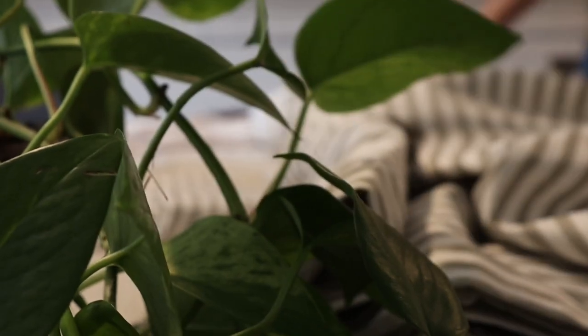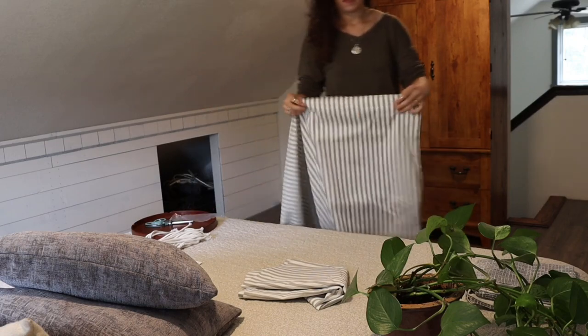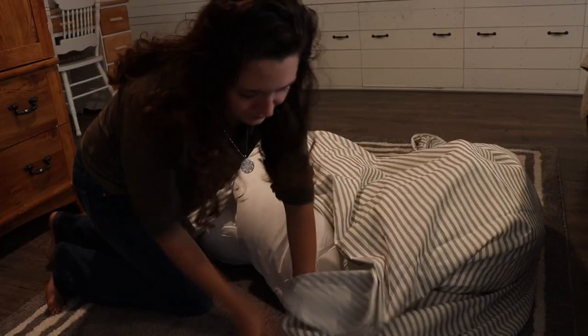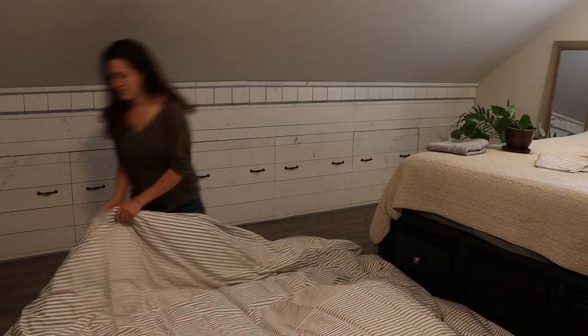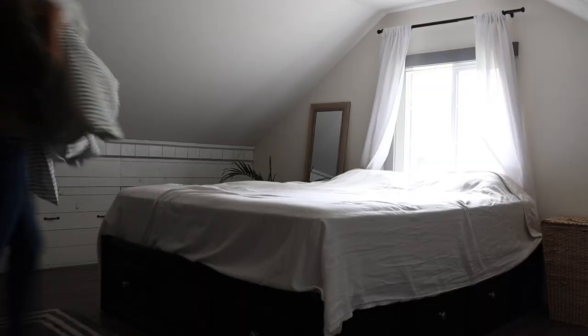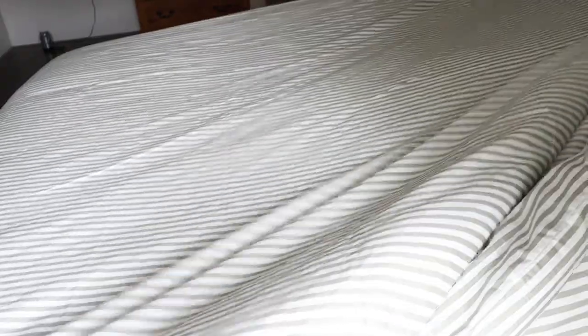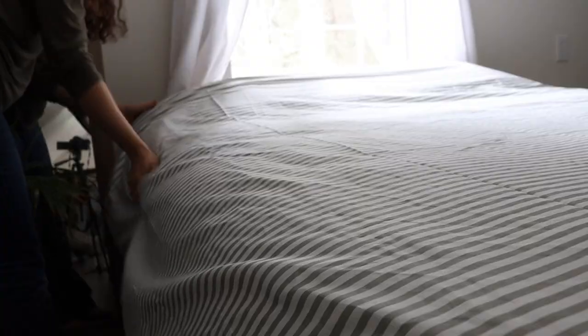If you don't want to spend a ton of money, you can always find a comforter or a nice duvet at the thrift store and just bleach it. We have tons in my family that we just bought used or have used for years, so it's so worth the investment. Besides that, it is also a beautiful focal point in my room now, where before some of my blankets were actually a bit of an eyesore. So besides making your whole bed-making process so much easier, you can buy a used comforter, bleach it or clean it really well, and then buy a new cover for it — and that way you can't even tell that you have a used blanket on your bed. It looks brand new.